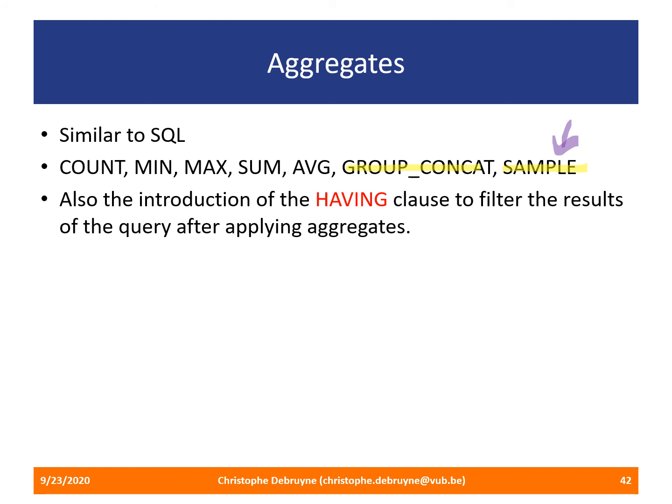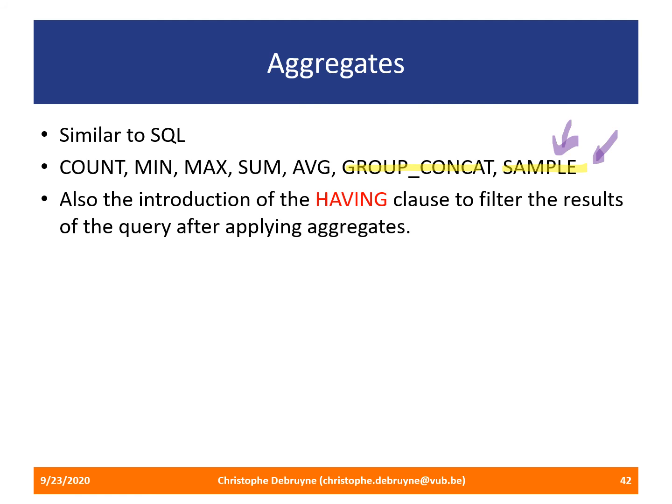Assume that you have cats, and cats can have multiple names, but you want to group by cat, and you only want to use one name, but you're not really interested in which one. Well, the sample function will return for an aggregate a random one, just one. So if your cat has 3 names and you group by cat and you only want one name, you sample, it will return one of the 3 names. I find this one particularly useful when generating values for an interface, and I just have many names, but I'm only interested in just one of them.